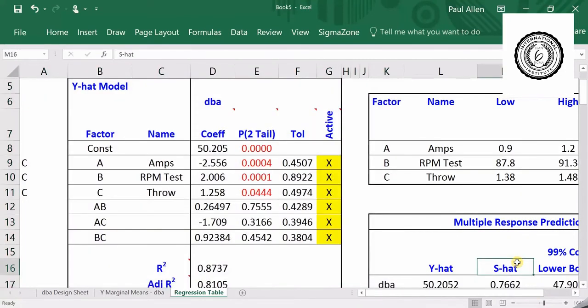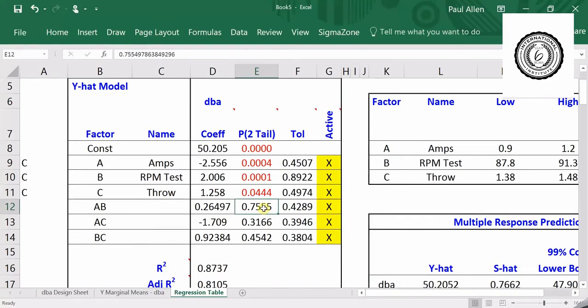So a couple of things before we do any analysis. First of all, look at the R squared. Really good R squared, 0.87. That is probably down to the fact that I've picked Bob versus Wow. So I've driven a big signal in there. There's lots of signal, not so much noise. So that's a good sign. I've got some nice red p-values, which of course is saying that the amps, the revs and the throw seem to be significantly linked to the decibel level. So that's good as well, and that's what I would normally look at.